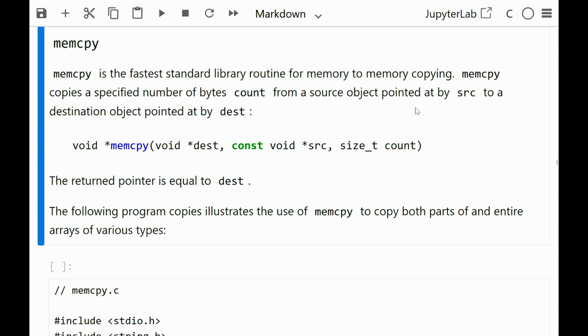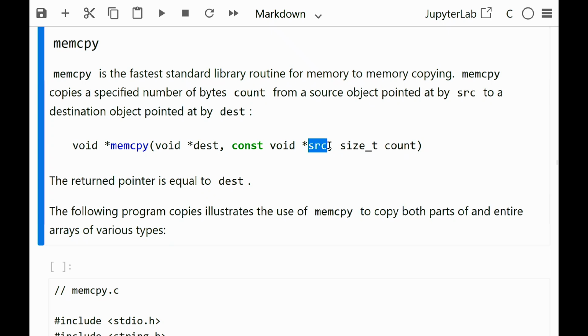The way memcpy works is it copies a specified number of bytes. Unfortunately, it's written like that, size_t count. That's the number of bytes that you would like to copy. You have to remember that in C a byte is a multiple of a char, where char equals 1 byte. So this is just the number of multiples of char that you would like to copy. If you want to copy ints or doubles or something like that, you just multiply the number of things you want to copy by sizeof whatever, sizeof int or sizeof double.